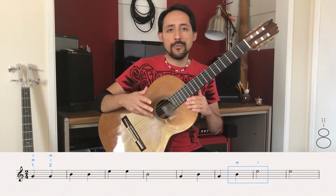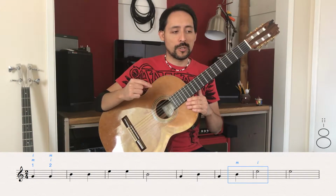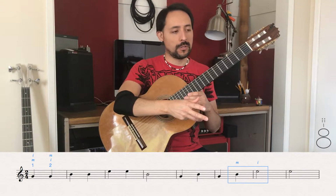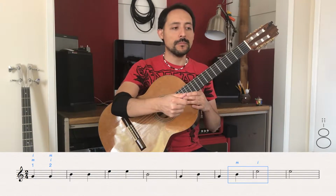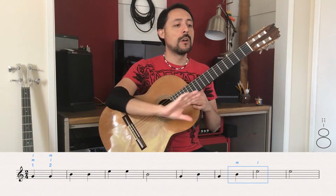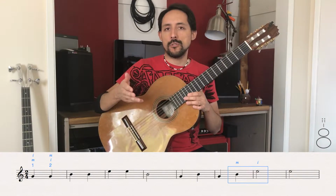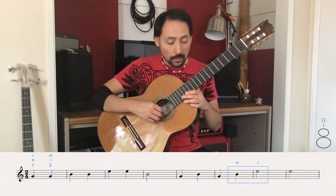We have a time signature of 2/4. So if you remember, in my previous video, you could just simply read the time signatures as 2 quarter notes. Remember, the 4 stands for, or it represents, the quarter note. If that bottom number were a 2, it would represent a half note. If it were an 8, it'd represent an eighth note. Okay? So in this time signature, we have 2 quarter notes per measure. All right? So we don't count to 3, we don't count to 4. It's just 1, 2, 1, 2, 1, 2. And it gives it a bit of a different feel. All right? So here we go.